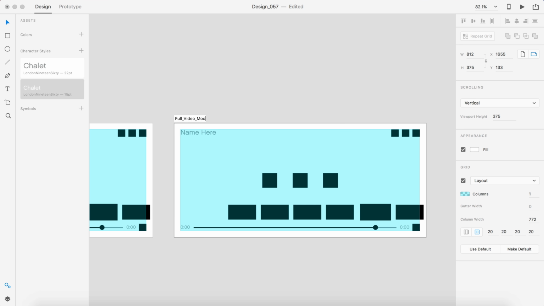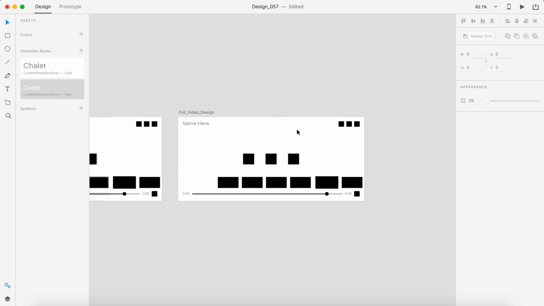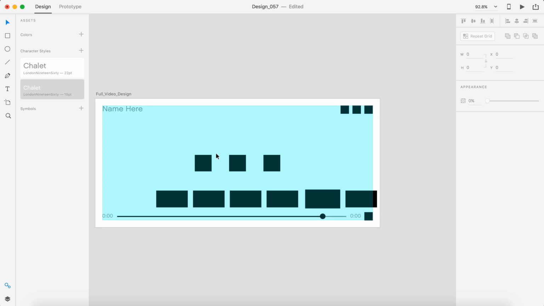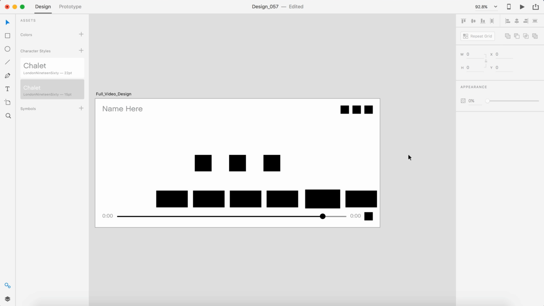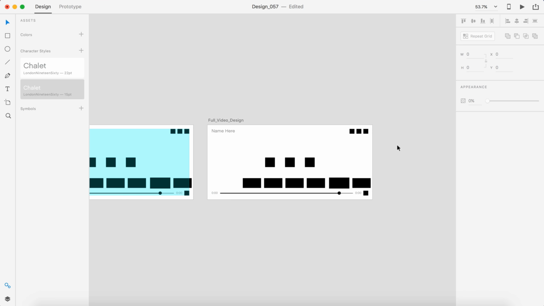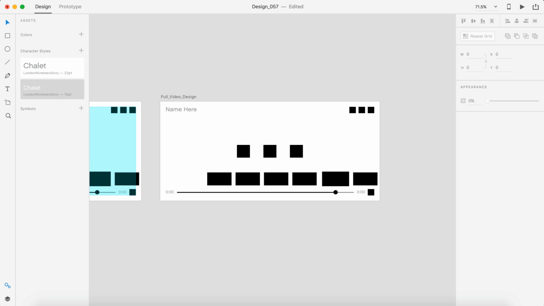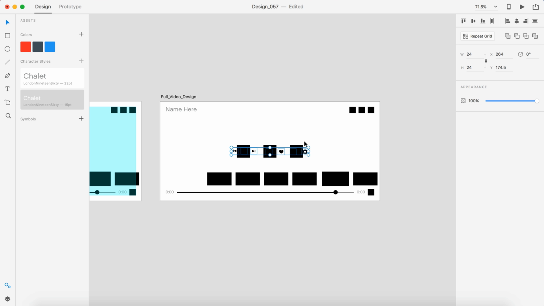I'm going to name this one _design. And I don't have a lot to do to actually finish this. So what I'm going to do is turn off the grid first off. And I'm going to import my colors and all of the icons that I'm going to be using in these various places. So I'm going to go ahead and copy those over. Add in my colors and then just delete those. Grab my icons. Import those. We'll just stick them up there for now.